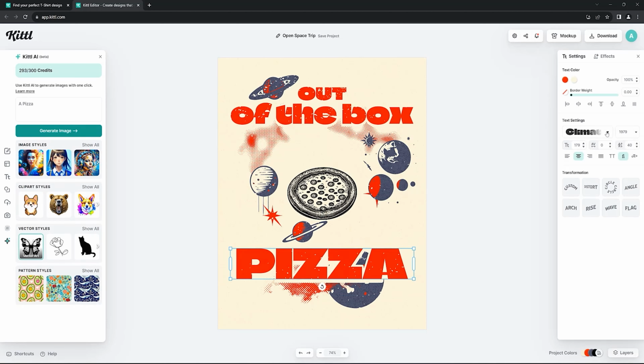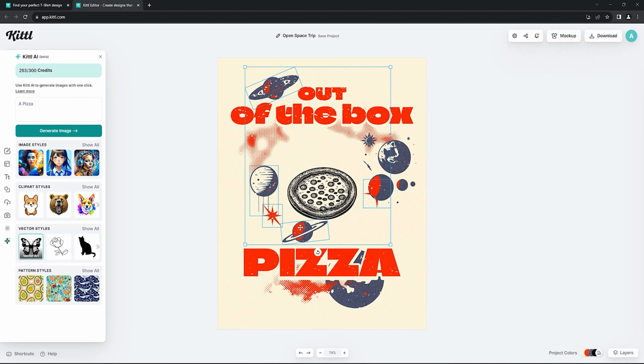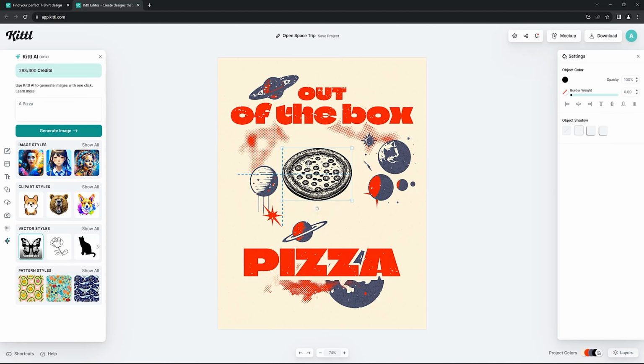Alright. Of course you can change the text style from this drop down, but this time I don't change the font style. I just decrease the text size a little bit. Okay. And this is our pizza.